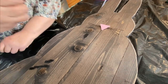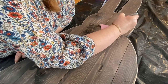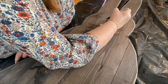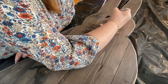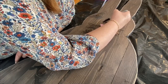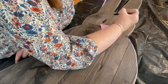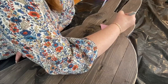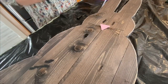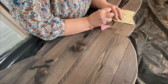and then came back, and using a Sharpie, I drew two oblong shapes for the eyes above his little nose. And because I'm anything but an artist, you can see where one eye is a little higher than the other. So then I just took a straight edge I had nearby, and I evened them out.